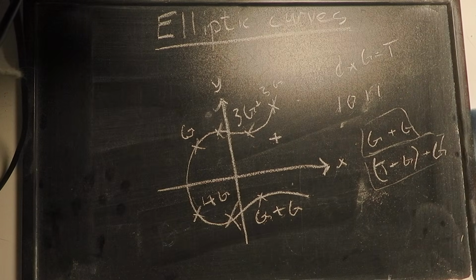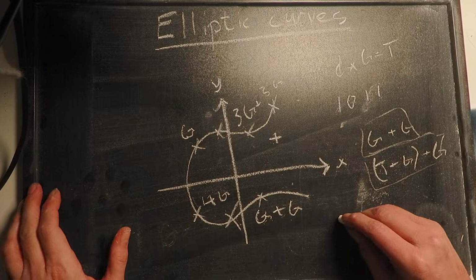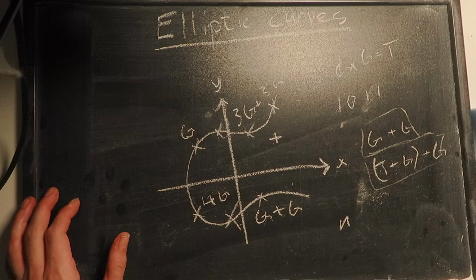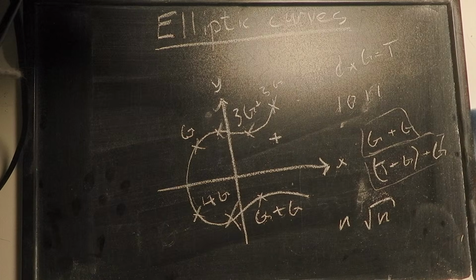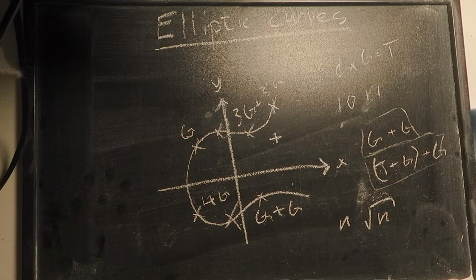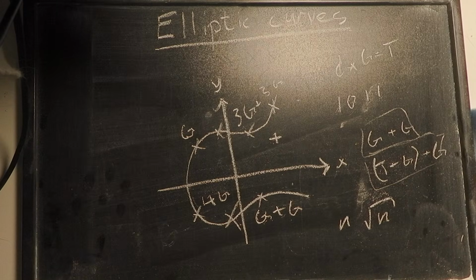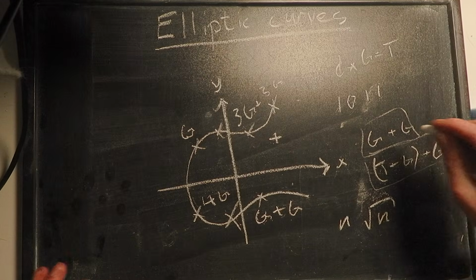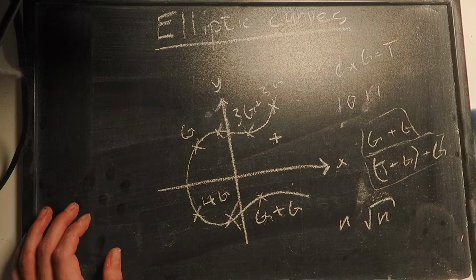And that way, instead of having to do n different combinations, we only have to do the square root of n, which is a much smaller number. And this algorithm is called the double and add algorithm. And this is what we're going to use. So basically you don't have to understand all of this, but I hope you understand the basics anyway, that we have a method of trying out any value for d pretty efficiently.